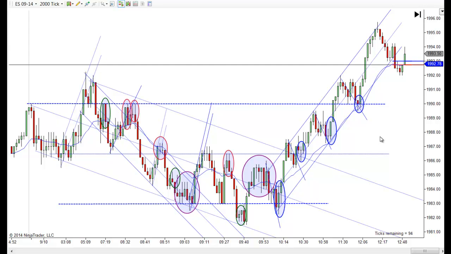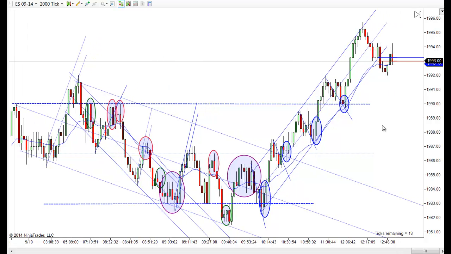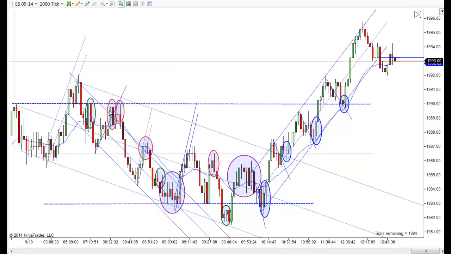If you're not sure what prices are doing or where prices are likely headed, we don't know where prices are headed long term. But this strategy, you generally know where prices are headed at the moment enough to get a scalp out of it. That's the whole idea behind what we do. Notice that every one of these moves is good for at least 4 ticks. Some of them a whole lot more, but that's the idea.